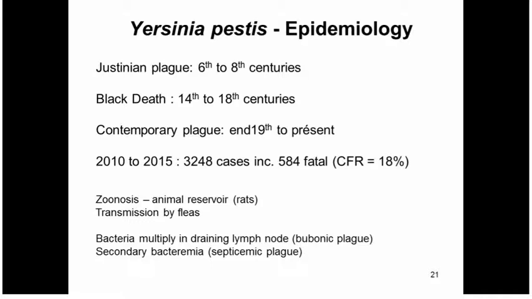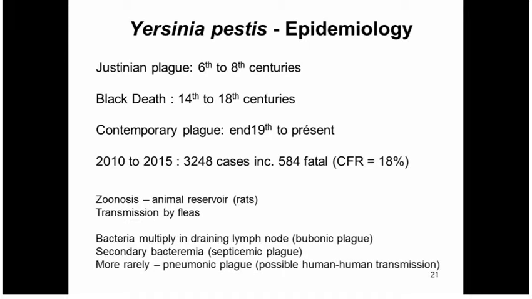That's important for transmission because in order for the flea to pick up the infection again, it's got to have a lot in the blood. Okay, so there's no way for the pathogen to get transmitted unless it's multiplying a lot. But of course, this is going to kill you because you'll have septic shock. So that's going to be the pathogenic mechanism here, just very, very high bacterial load all the way through your body. So if you get to this stage, then you're going to die. Okay, so that's going to be 30 to 60% case fatality ratio of untreated bubonic plague.